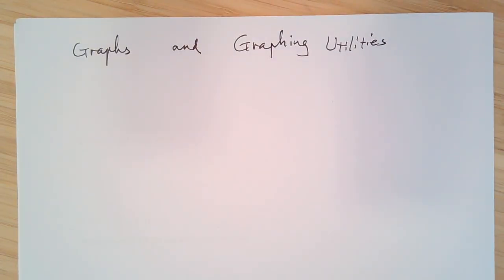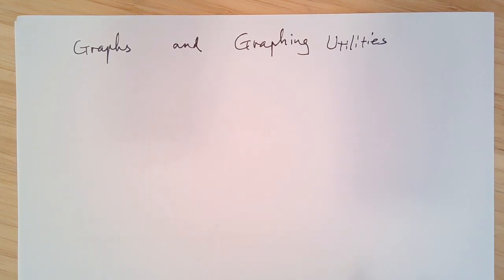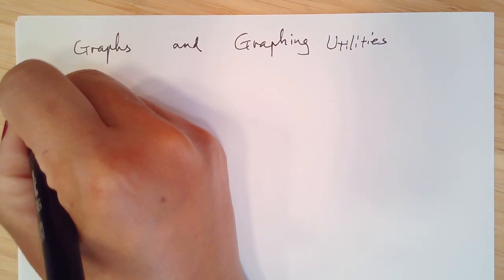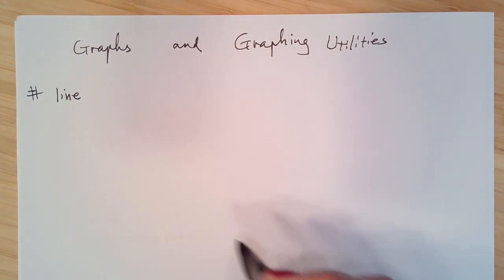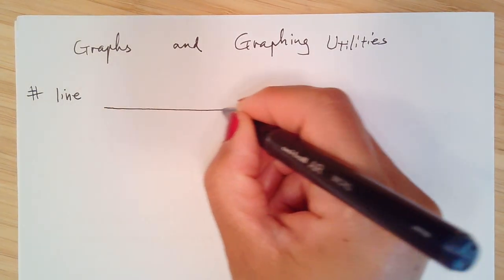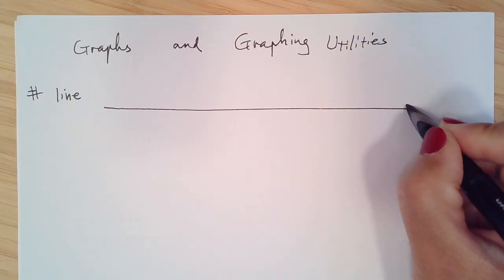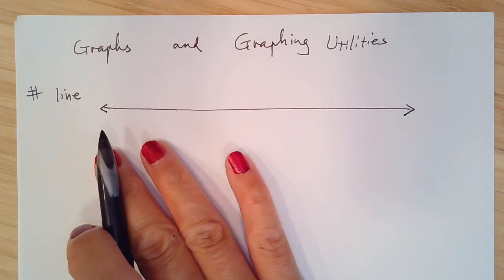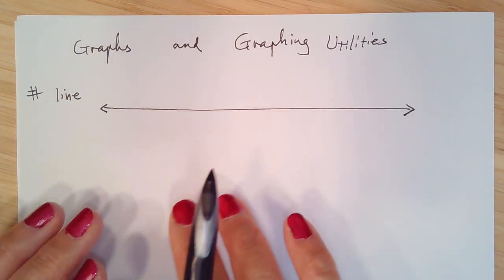Now we do a quick review. I believe that was something that you learned a long time ago. It's called a number line. A number line is a straight line, if you remember. And usually you put an arrow here at the right. That means it goes greater and greater. And some textbooks also put an arrow on the left side. It doesn't really matter. So the first thing is you should have a straight line.